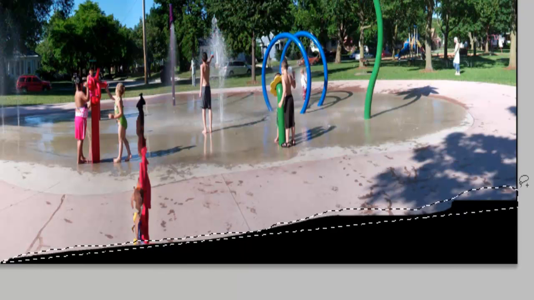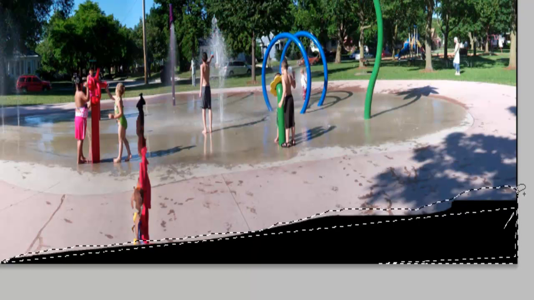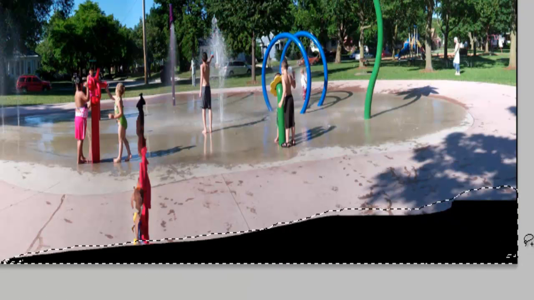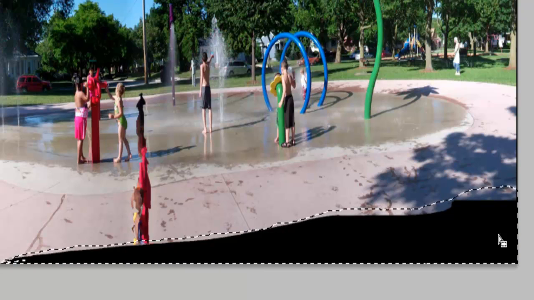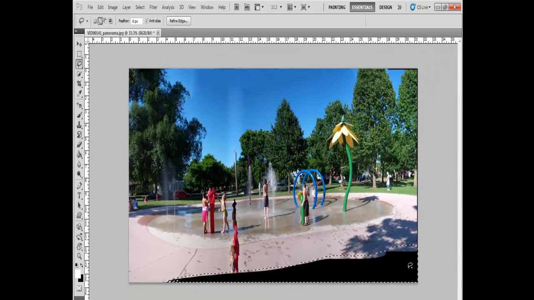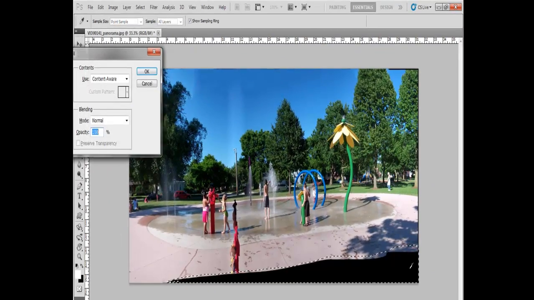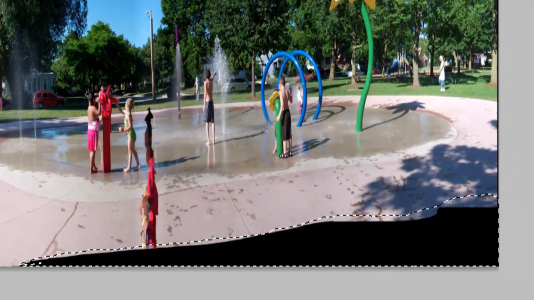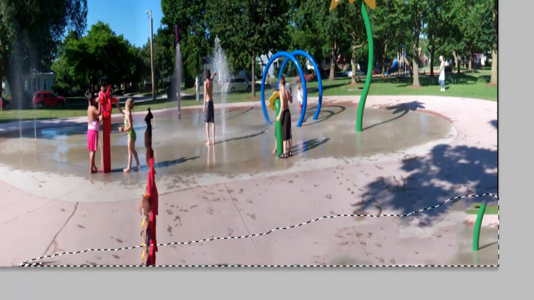The Shift key so I can add to my outline. Again, Shift. There you go. And again, Shift, and I just get this area. Then hit Shift and F5 again. F as in Frank, F5, content aware, OK. And then suddenly you're going to see the wasted space filled in, and you've got a nice sized panorama.